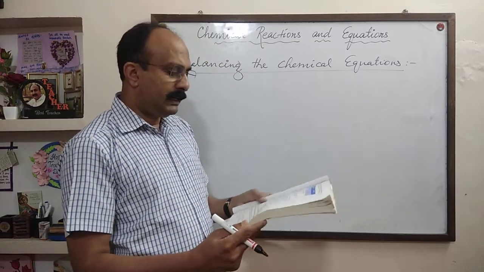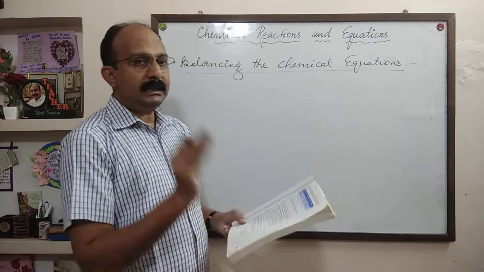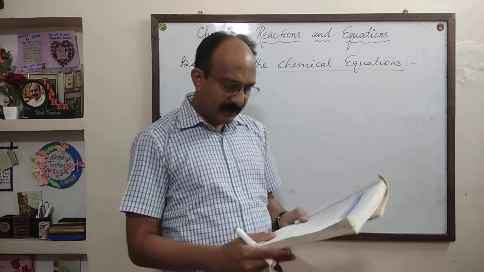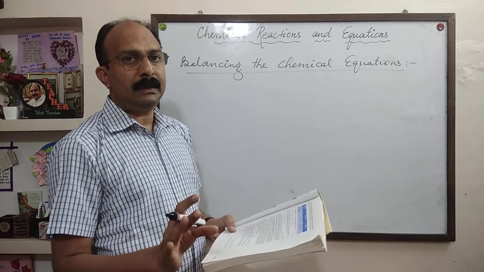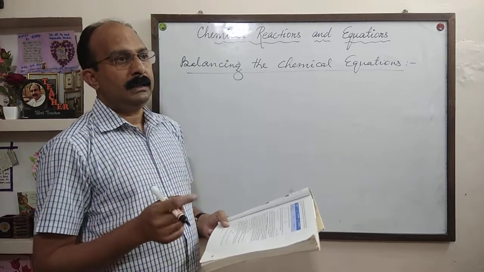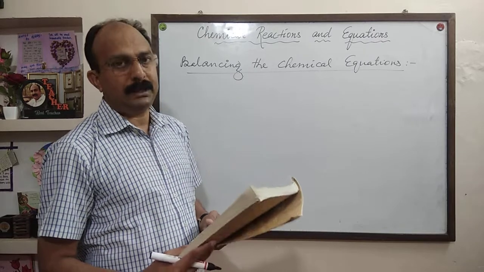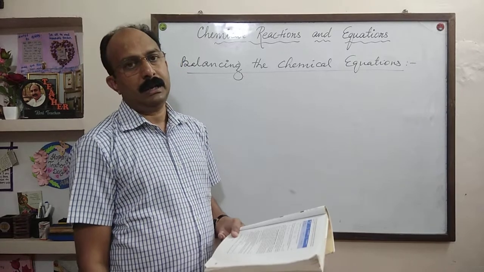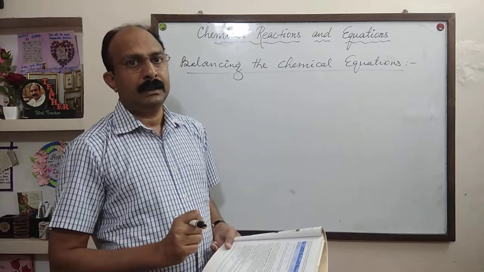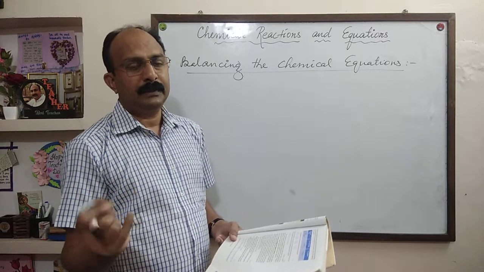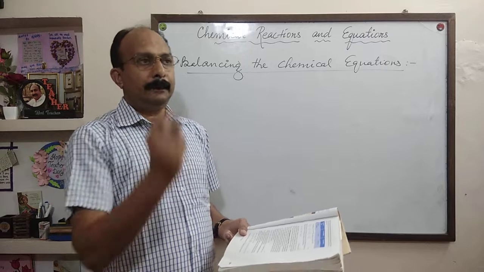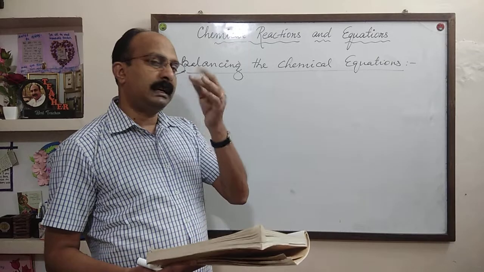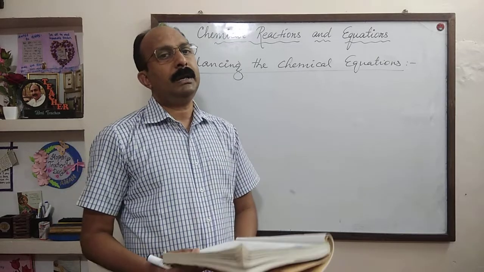Now one more part, writing symbols of physical state. In a balanced chemical equation, we will also use some symbols for making it more informative. The symbols that are used for making a balanced chemical equation more informative are for temperature changes, physical state and pressure. Solid, liquid and gas are also mentioned along with the symbols. That is one way of making it more informative. And evolution of gas is mentioned. Presence of temperature is mentioned. Presence of atmospheric pressure is mentioned. So these are the extra symbols that we use in a chemical equation for making it more informative.